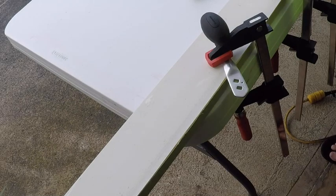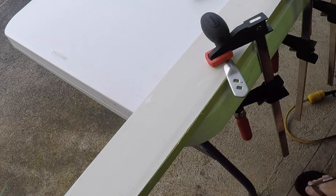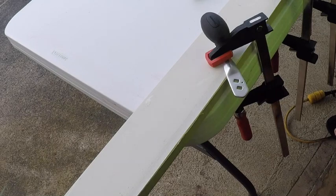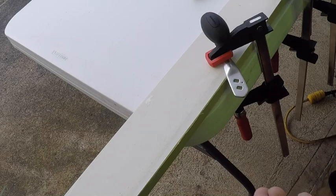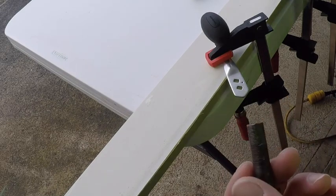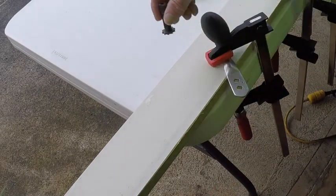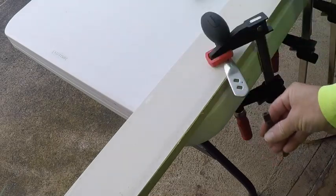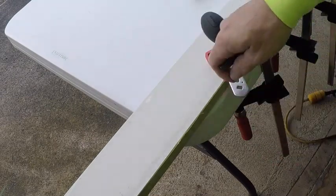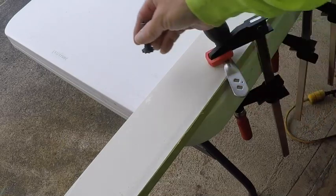So what you're going to need is either your reel so you can test fit it after you cut it open, or what I do is I just carry a small gear sleeve with me when I'm doing this. So I'll just put that on the side. As I'm cutting, I take my gear sleeve, test fit, put it down, cut, test fit, put it down, cut, until I get it nice and tight.